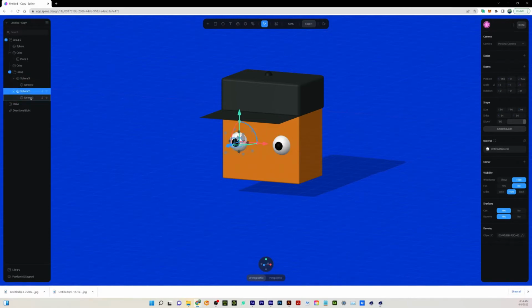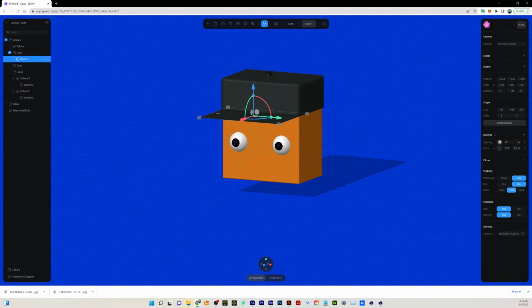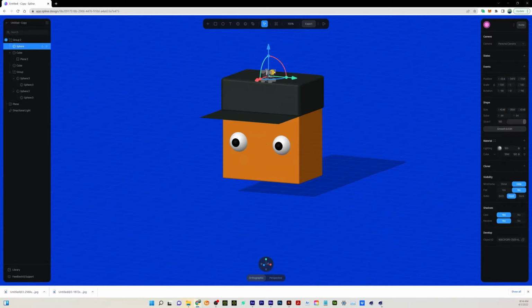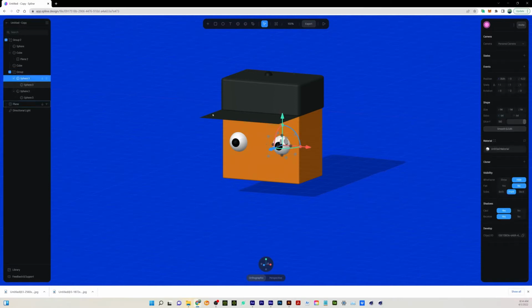And same thing for the left side here. I've got the white part of the eye and then the pupil. And I've got a cube for the hat, and that has a child. That's just the brim, which is just a plane, and then just the top of the hat right there. All right, so to animate this thing and to make the eyes move, basically what you have to do is just come over to your eye, and you can see that since this pupil's parented, as we turn this, it's going to just follow along, and that's basically what we want.